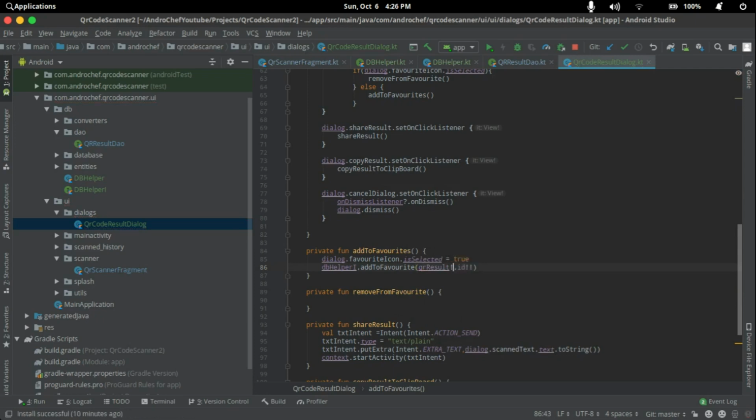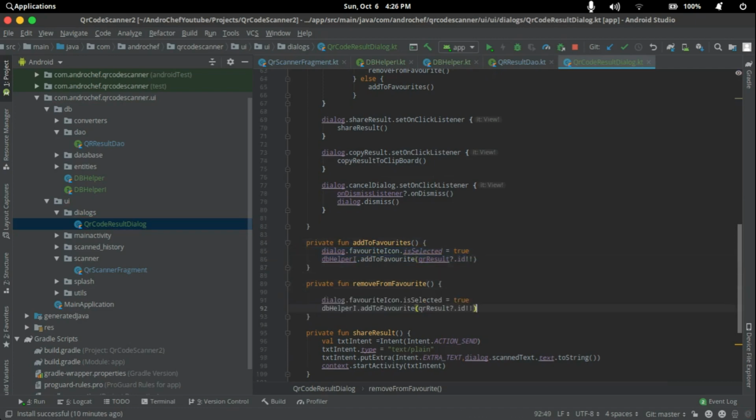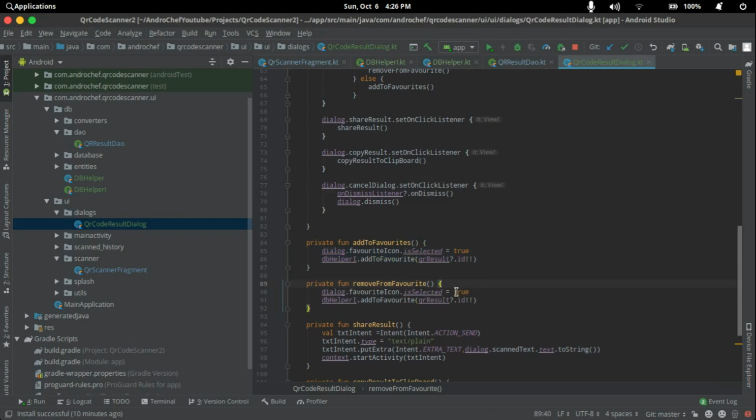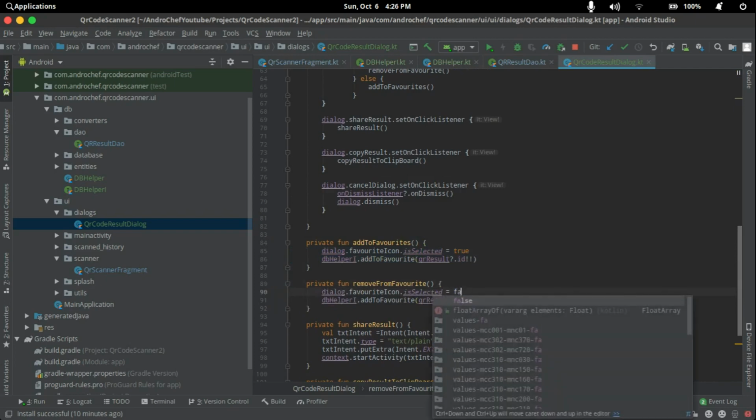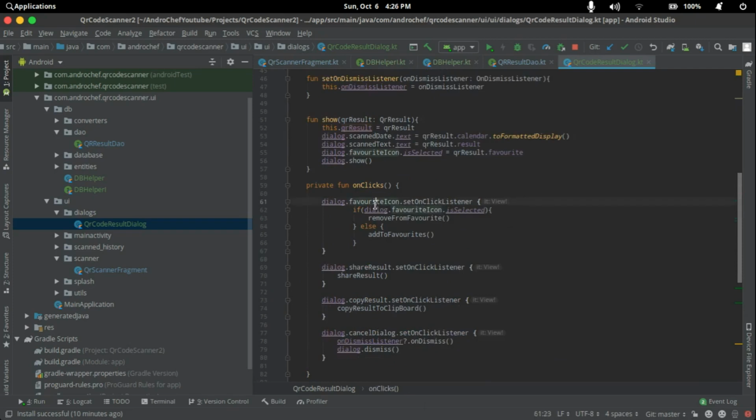So that is enough, I think. Now we will copy the same. Instead of true, we will make it false, and we will call the removeFromFavorite. So when the user clicks on the favorite icon, if it is already favorite, then it will remove. If it is not, then it will add to favorite.